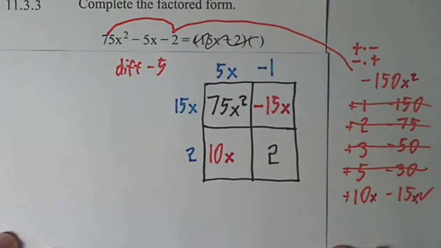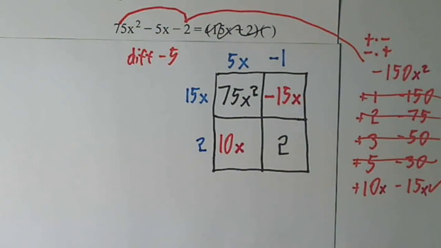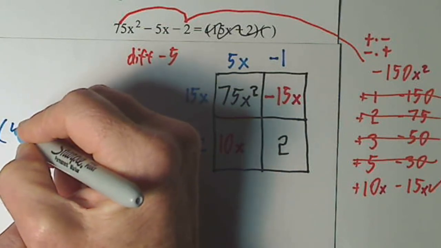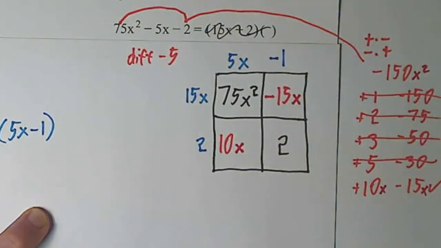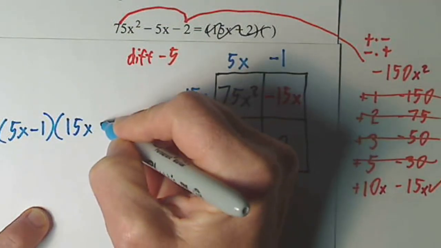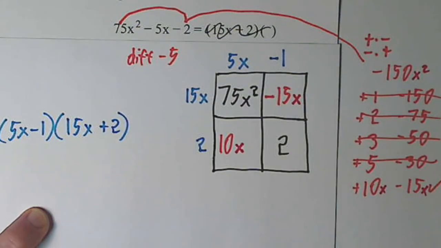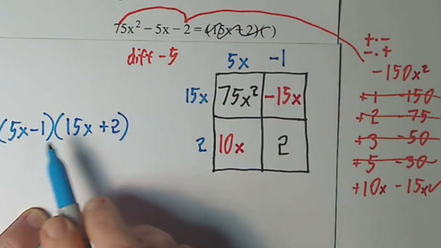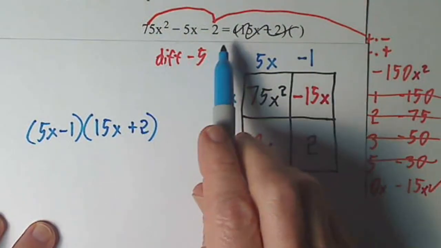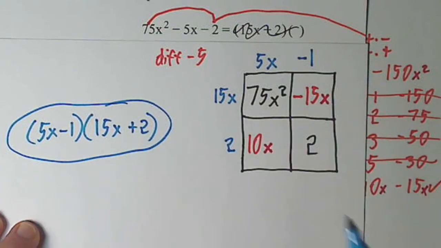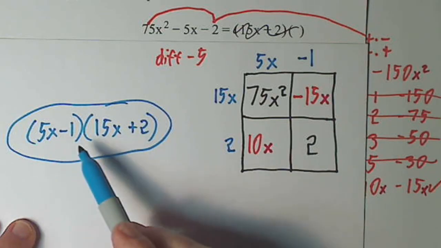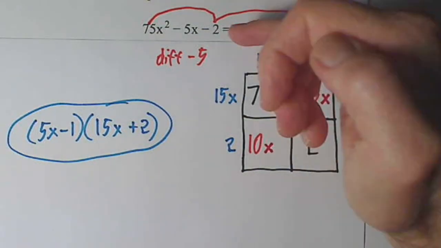I'm going to slide this over now. I think I can keep it on screen. Alright, so 5x minus 1 is one of our binomials, and 15x plus 2 is the other. And 15x plus 2 was the one that they already gave us, so 5x minus 1 would be what you use for the answer. But the factored form of this trinomial is right here. I encourage you to check that by, you might say, FOIL, or just making sure you multiply each term times each term, and you will get your original equation.